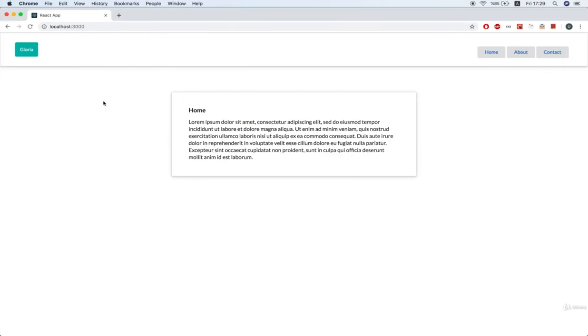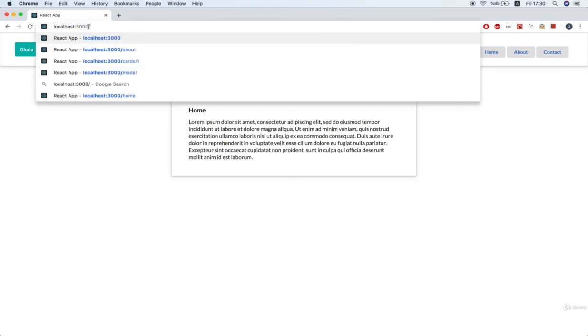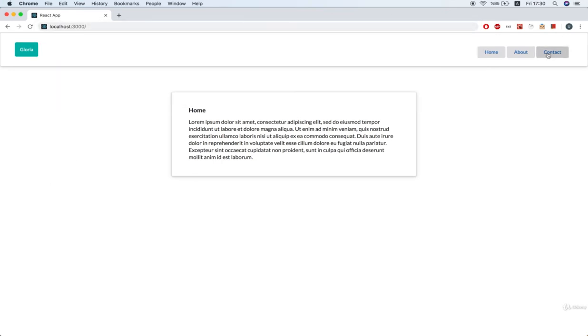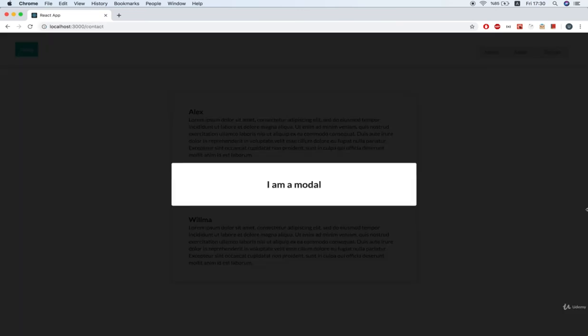So I'm going to go to localhost:3000/contact because we import our modal from there. You can either write the URL here, or you might be able to click on this contact button, and that will navigate us to the contact page as well. I'm going to click on it, see if it works. All right, that's great. And now our modal appears on the screen successfully. Excellent. So the modal is definitely working as expected. And that's how to put a modal component together.